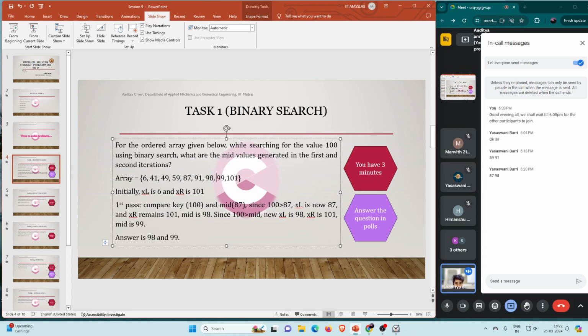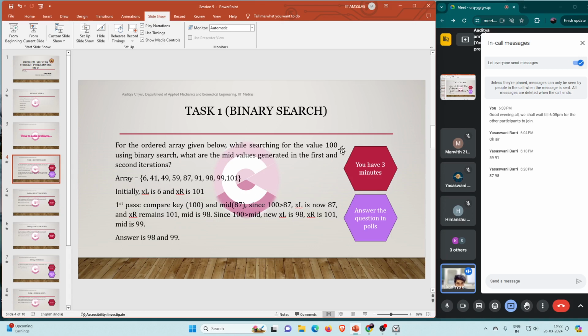Once 99 is the mid, 100 is more than that, so this is a new search space, and then it will see if 100 is there. Since 100 is not there, it will just return -1 or whatever I want. It will just return key not found. I intentionally gave a value that is not there.